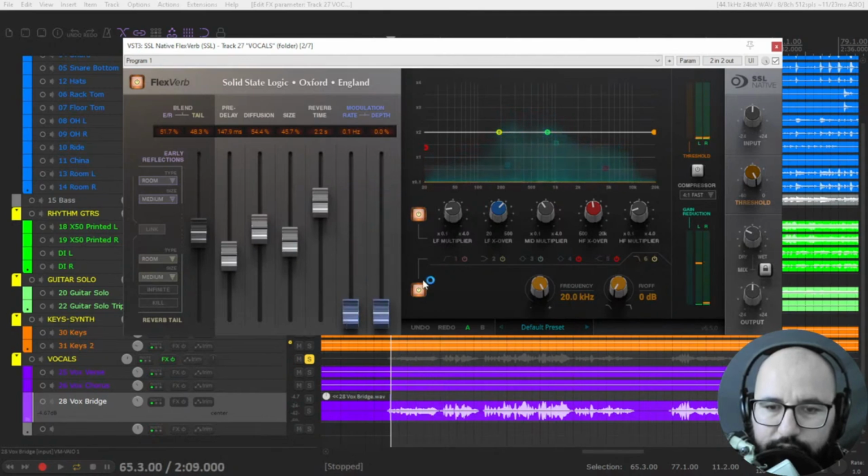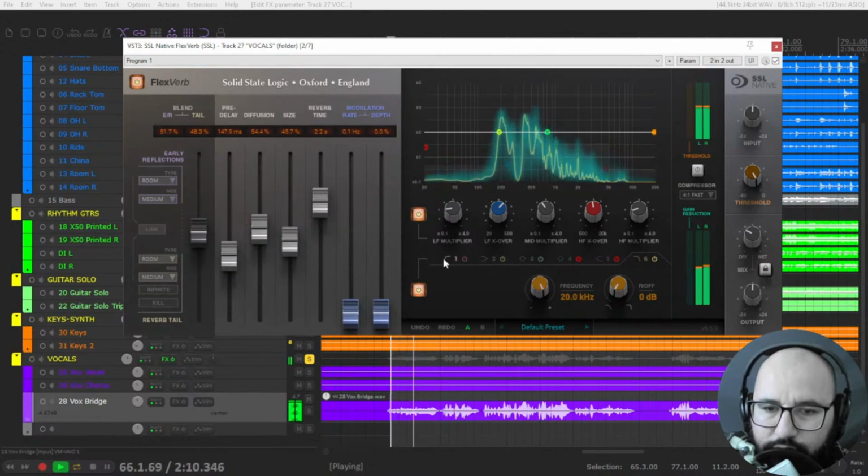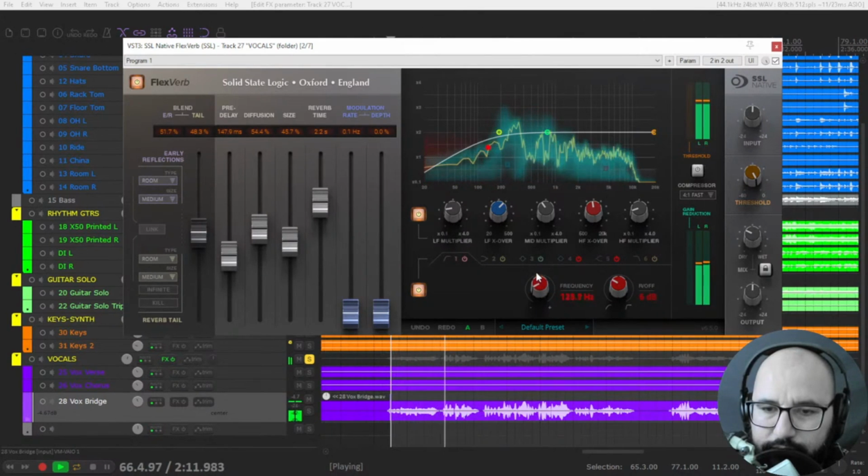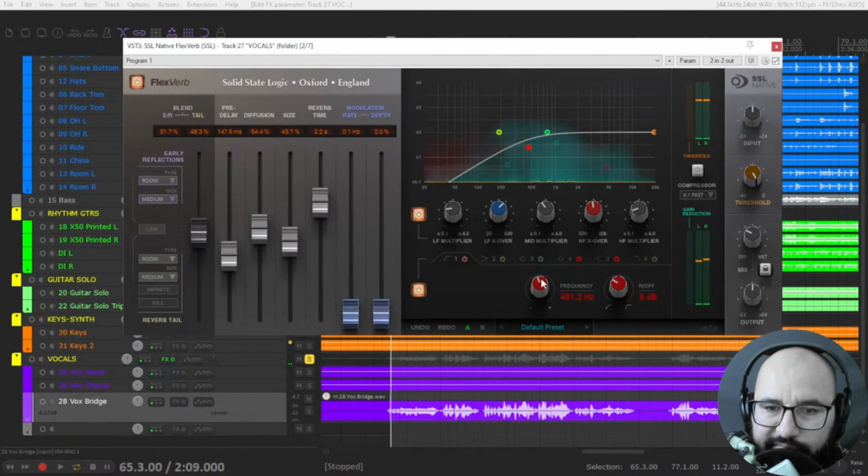The modulation. And let's do some EQ here. Removing a bit of low end, and also we can remove some high end.